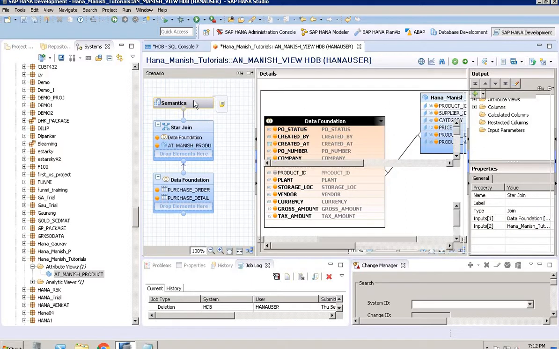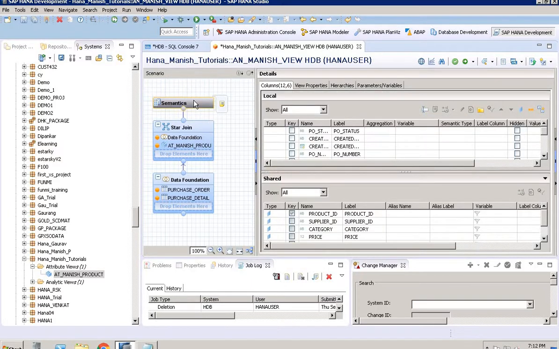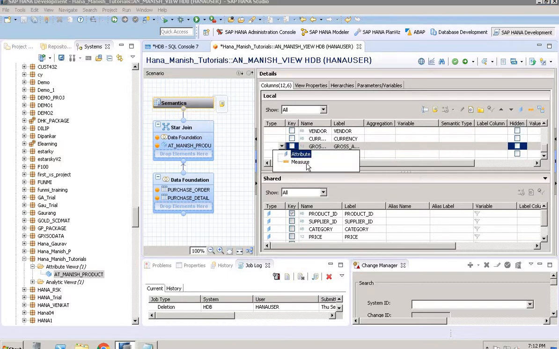Now what we need to do is define a measure. Whenever we create an analytic view, we must define a measure for it to work. We can do it from two places, one from here and one from here.